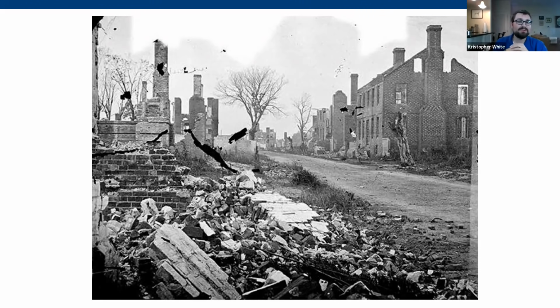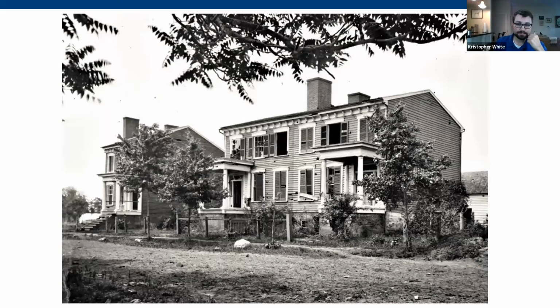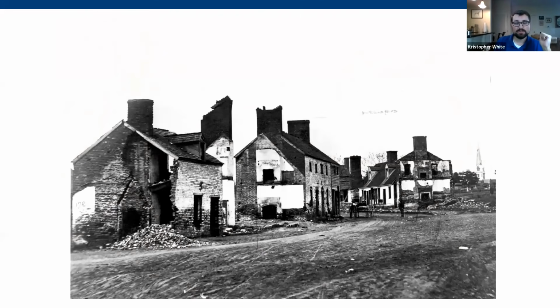It will take until the 1950s for Fredericksburg to economically recover from this war, and it will take about to the 1960s to regain its wartime Civil War population into Fredericksburg and Spotsylvania County. This area around Fredericksburg is just ravaged by the Civil War, and more than 100,000 soldiers will become casualties in the 4 major battles and the subsequent smaller battles that took place around Fredericksburg. And this is what a typical house would look like along Lower Caroline Street. This house is there still today, these houses, just made into what looks like Swiss cheese due to the bombardment.